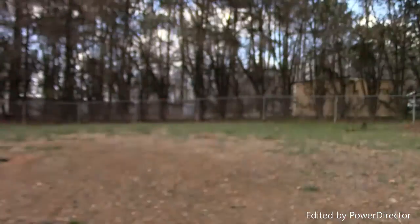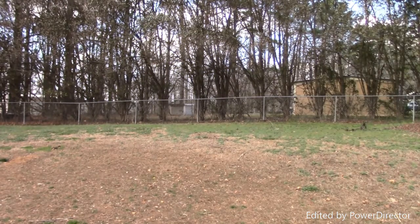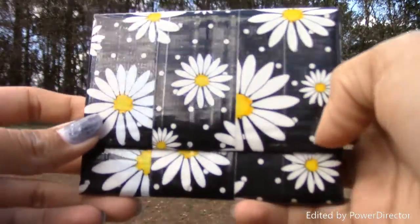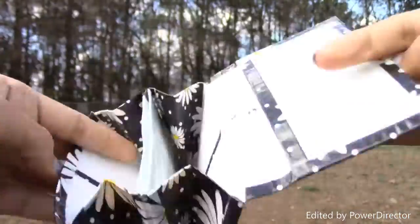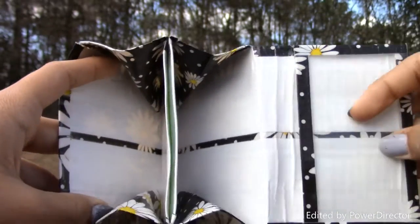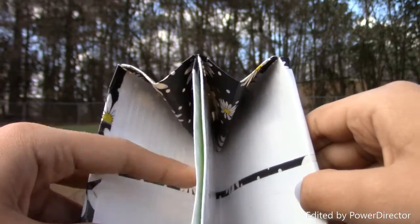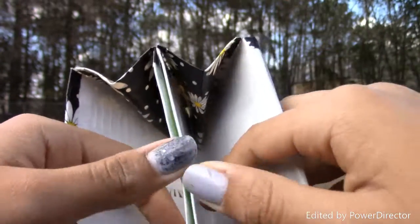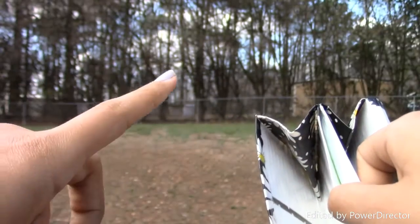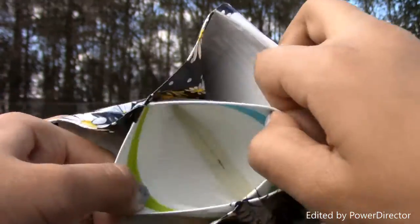Then I have this one with daisy tape on the outside — the whole outside is clear taped with white. This was a custom wallet for Jacqueline on Instagram. She ordered something that was four dollars or more and used her returning-customer coupon, so she got a free custom accordion wallet.